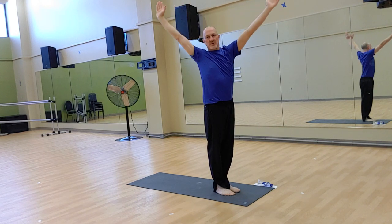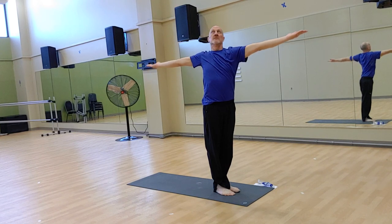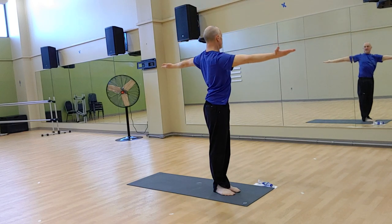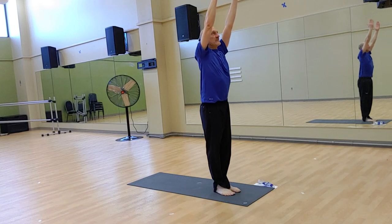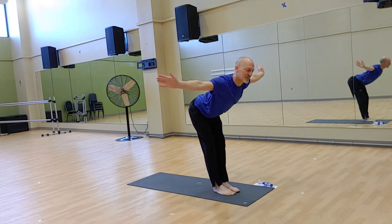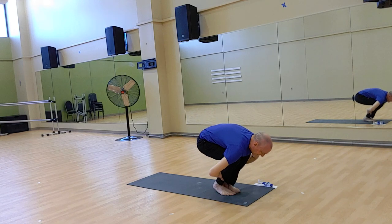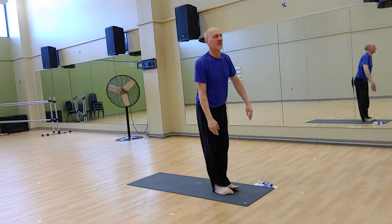Now exhale, twist to the right. Palms towards the ceiling. Inhale, back up to center. Exhale, twist to the left. Inhale, back up to center. Exhale, cactus arm. Forward fold, swan dive. Swan dive, forward fold. All the way down. Good. And then back up to standing pose. Let's go through it another time.